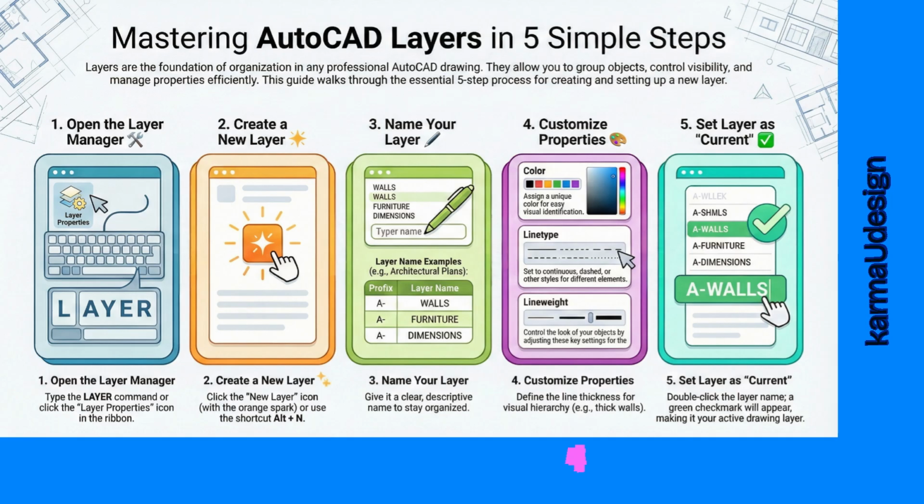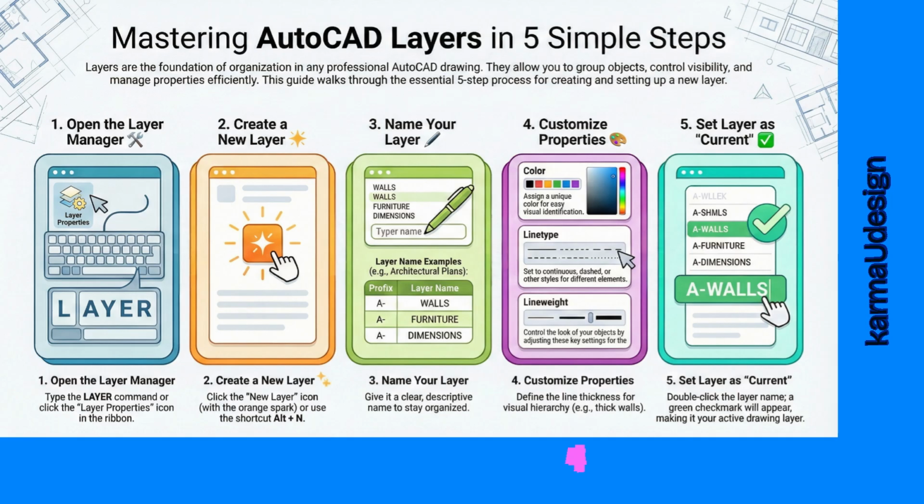This is the critical moment of commitment. All that preparation is pointless if you just go back to drawing on layer 0. Right. You need to tell the software, okay, I am now classifying every single line I draw under these specific rules. And the action is so straightforward, yet it's so definitive. You just double-click the layer name in the Layer Properties Manager. That's it. That double click is the trigger for automation.